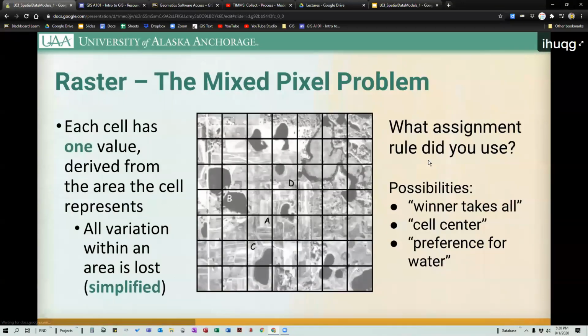So that's the decision-making process of how you're defining your raster. Very little of that is done in the way that we've just done it, where you're making a decision grid by grid, because that would really defeat the purpose of a raster, which is to capture large amounts of data in an easily represented data set. We're talking about processing huge amounts of data here. So most of those decisions are made by computers, but you still have to set up your computer system to make the decisions in the way that you want it to.